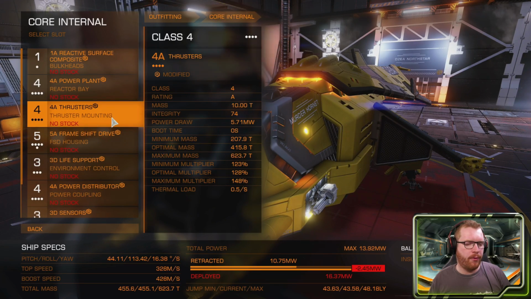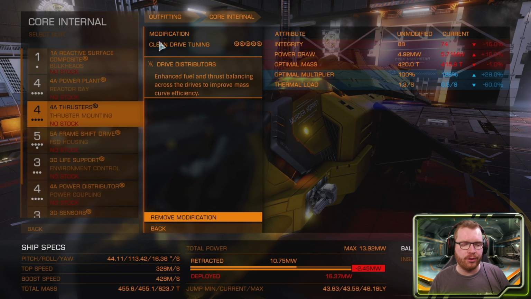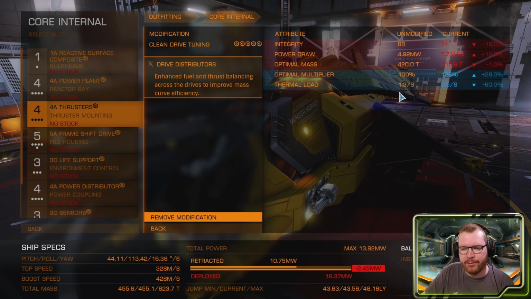Next, the thrusters, 4-way thrusters, and these are engineered with clean drive and drive distributor. Again, the clean drive to get us that thermal load reduction, again, minus 60% here. Very crucial, again, to get that thermal load down so we can keep running as cold as possible.